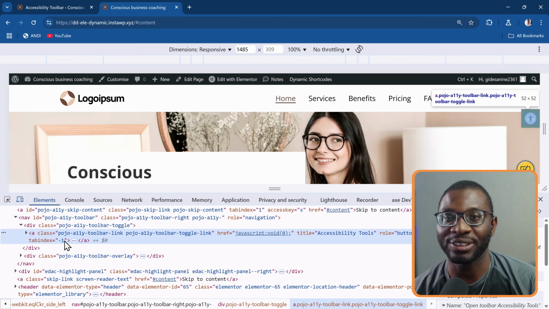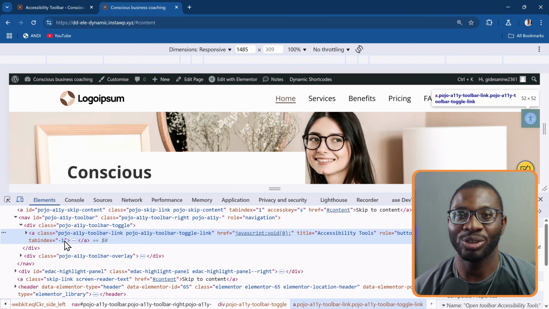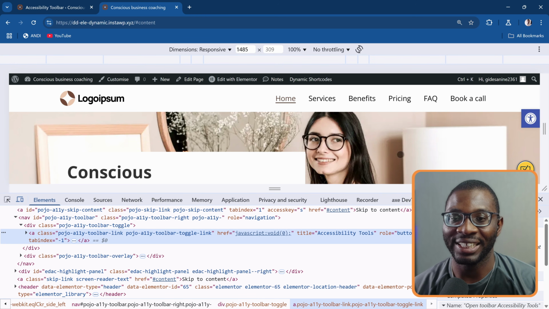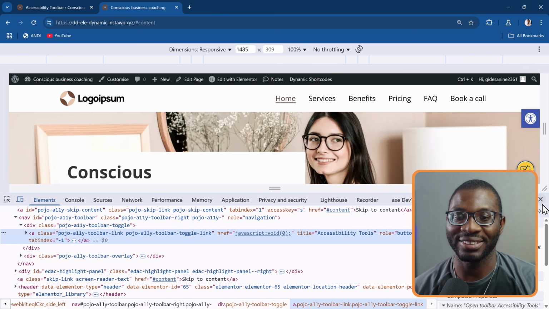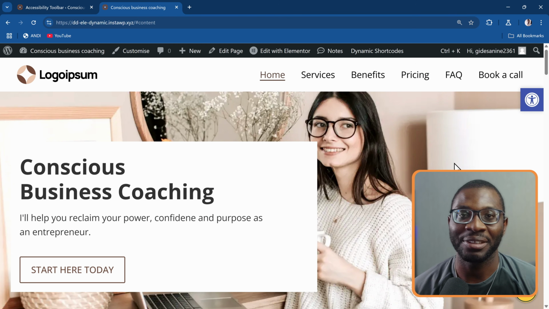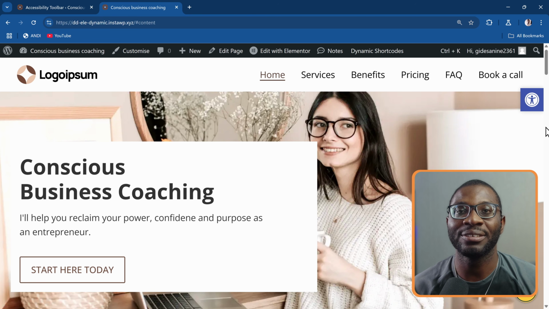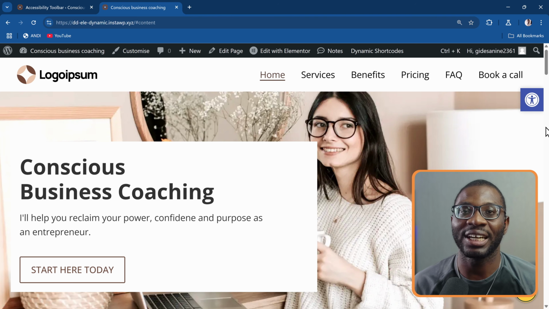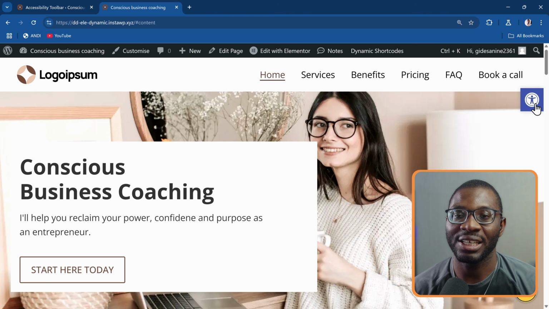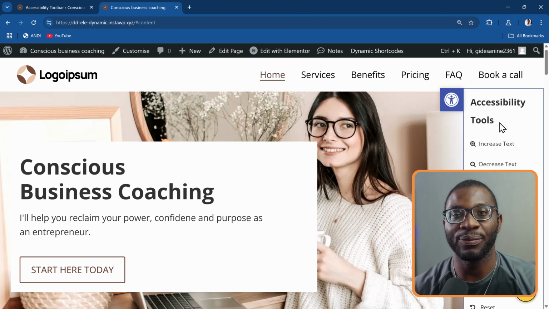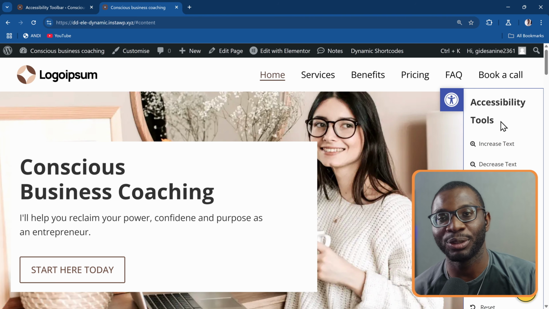And when I turn on my screen reader, I'm not going to do it now, you'll be able to access the hidden links even while they are hidden, which is just not nice. If the toolbar is hidden, similar to how you have with your off-canvas menu, then it should be hidden from both screen reader users and keyboard users. If it is visible, then it should be visible for both screen reader users and keyboard users.